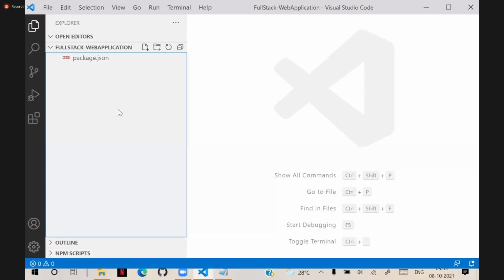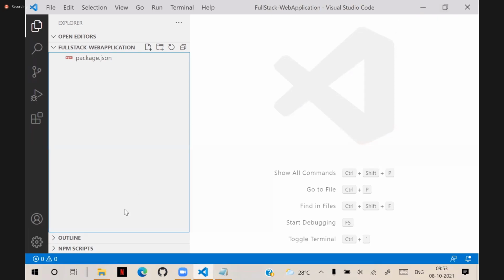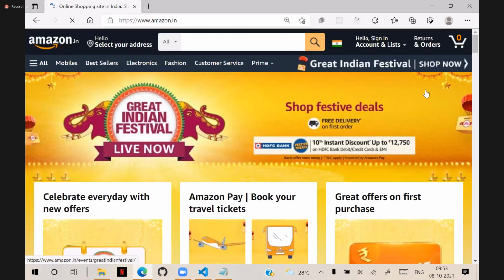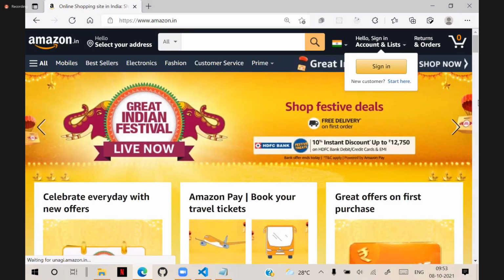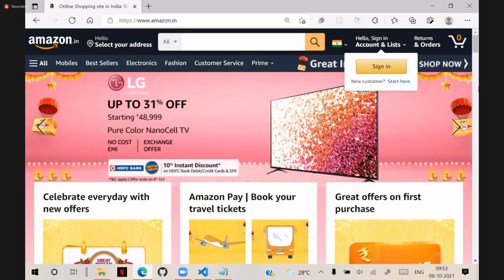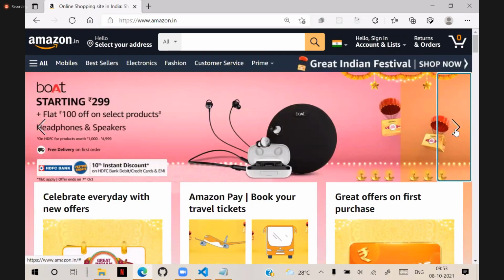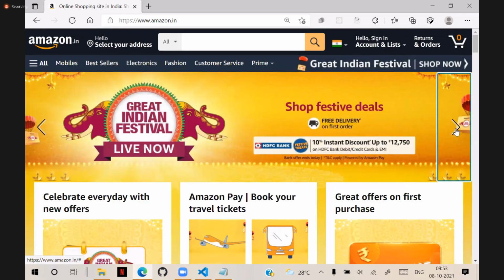Suppose I say, for example, everything is as per the standards. I will tell you a small point. For example, I opened this Amazon website. You can see in this Amazon website, currently there is a banner here, and so many banners. Observe carefully. Currently, for this Amazon website, the entire color theme, Great Indian Festival, that is live now, is using background colors of orange and yellow.